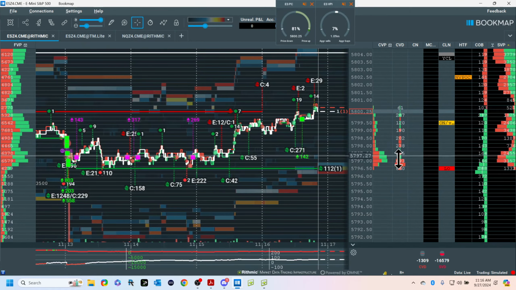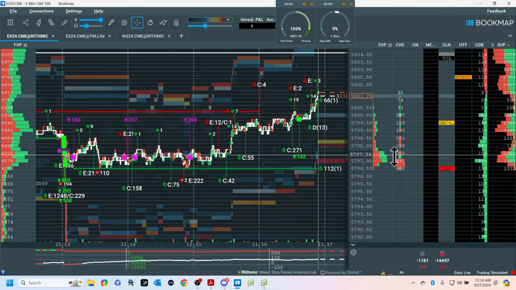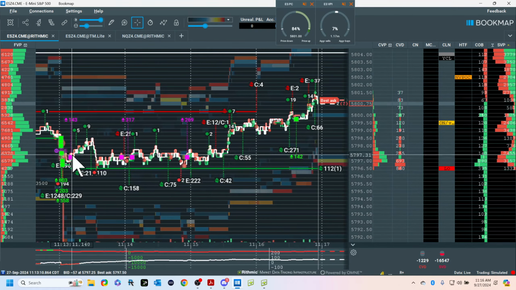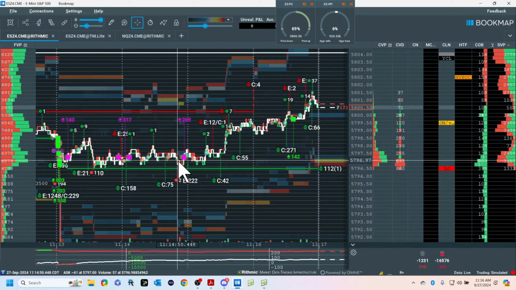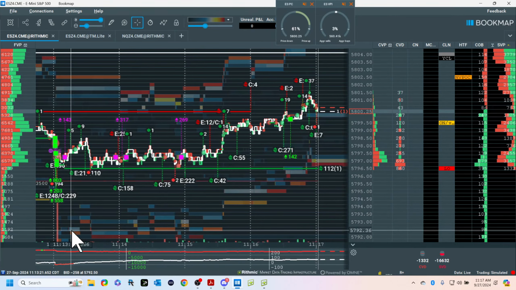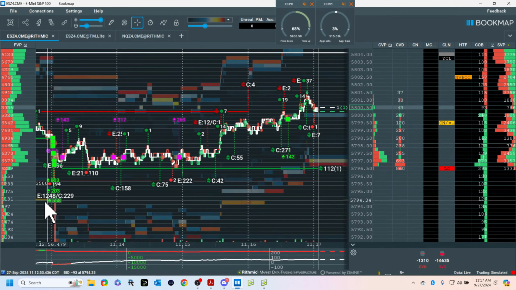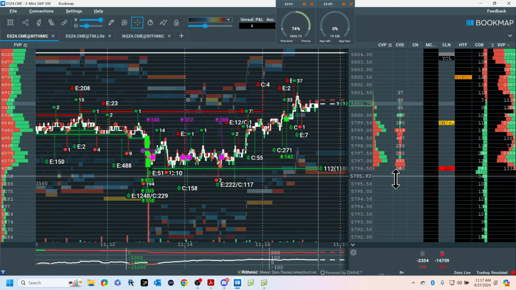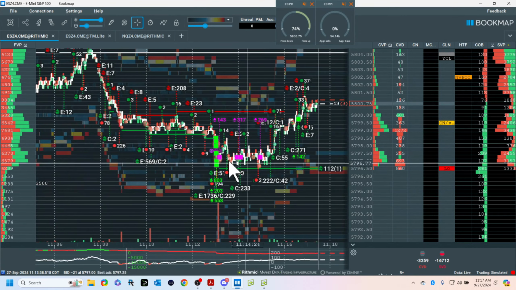I know there were sellers here. But if I look over here, it also tells me the same thing. So this is telling me what's on the chart, where the sellers are, which is down here. And you can see them there. Also, this bar of volume is also delta. So I see the sell delta, big, huge selling absorbed. So I've got this in a couple different ways. I'm seeing the same thing. I can see it here, I see it here, I see it there. So I hope that answers your question. So anyway, that was that.